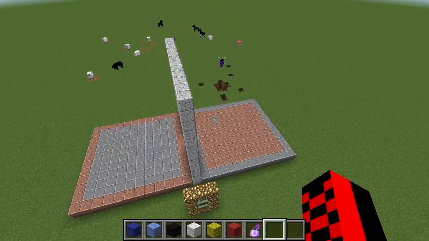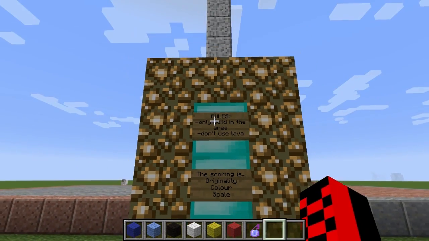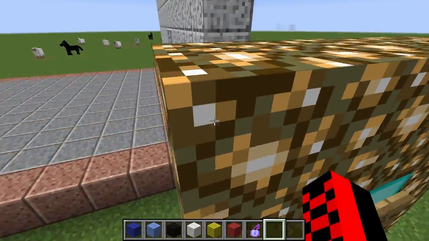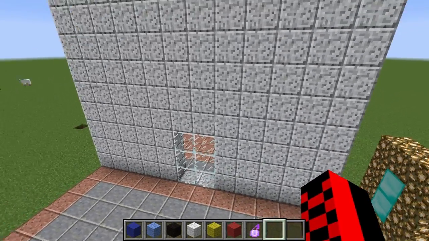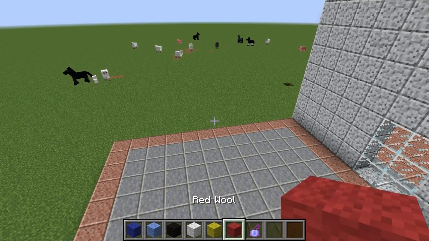So this is what we just built, just before the video. This is just the judging thing. The rules are only build in the area and don't use lava. That's it. So the rule is flat. Get ready to build and we will start in 3, 2, 1 and go.